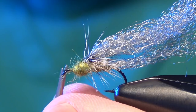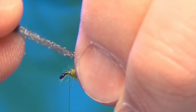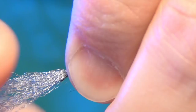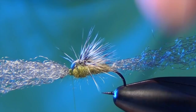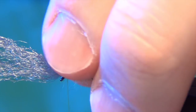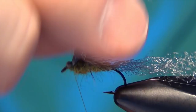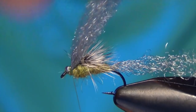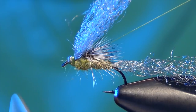I'm going to take my thread to about that hook eye's length away from the eye. I'm going to stroke all those fibers of the hackle kind of back and out of the way. I'm going to do a loose wrap with my thread right on top of that wing, another loose wrap, and I can really bite down nice and tight on that wing. Then take a couple more tight wraps. I'm going to pull the wing back. I'm going to take my thread and just bite down with a couple nice tight wraps right on top of the head. You can see I leave a little bit of a bump there from that sparkle yarn — that kind of looks like the head of the mayfly. That's the look that we're going for.